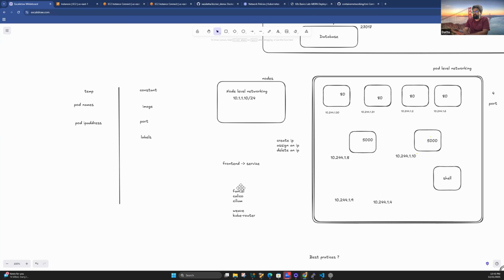So the problem is Flannel doesn't support this network policy. Whatever network plugin we are using, we are using Flannel here, but Flannel is not supporting this network policy. That's why we are having an issue. If I do it now, I might need to recreate the cluster again, and that would mess up things. But we'll take a pause here.